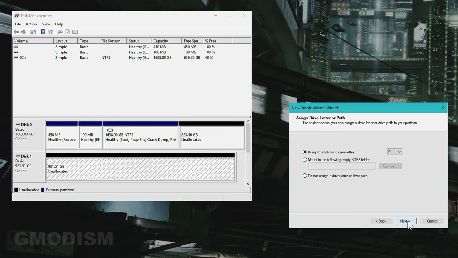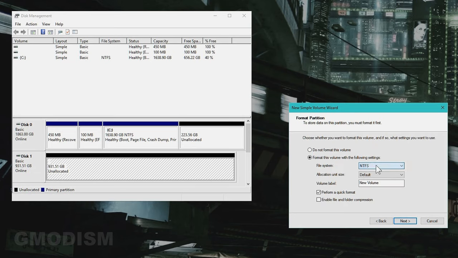Then we'll click next. You can select the drive letter. You may use any one you like. We're going to use X just for the fun of it. And then you'll just click next. If you will use this disk for Mac or some very old systems, you might want to format it in exFAT, but it's kind of inefficient. So for all Windows users, please select NTFS, if you have Windows 2000 or newer, I suppose.